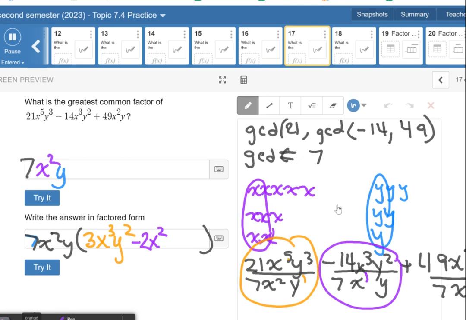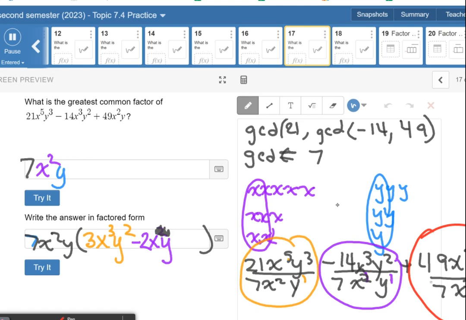actually, hold on, I made a mistake. So this is a common mistake. See how this is x squared? This needs to be x squared too, and so does that. So x to the 3rd divided by x squared is actually just regular x. So you don't need that exponent. y squared divided by y to the 1st is just y.